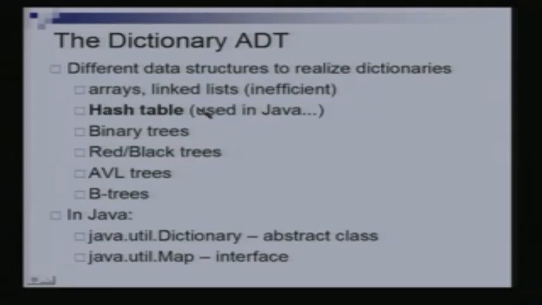You could, for instance, use an array, or you can use a linked list to implement a dictionary, right? Can everyone think of how to use a linked list to implement a dictionary? Suppose I had student records, right? How would you use a linked list to implement this dictionary? Every node would have the key, which is the entry number, and all the data associated with that particular entry number, right? It's a very inefficient way of doing things, but it is a way of doing things.